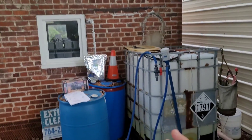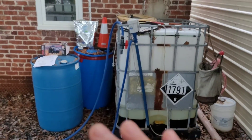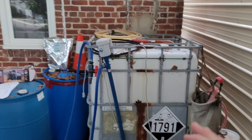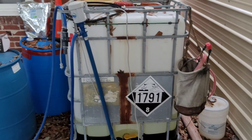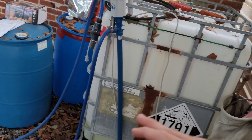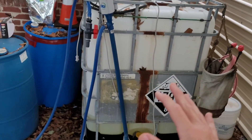The first thing I want to talk about is the sodium hypochlorite versus bleach verbiage. I personally never tell my customers that I'm using bleach — I tell them I'm using sodium hypochlorite. We have an SDS sheet for sodium hypochlorite; we do not carry bleach on the truck. This keeps us out of a lot of weird situations because the word 'bleach' can put you in a negative light with the customer. Also, bleach I think has sodium hydroxide in it as well, so do your own research on that.